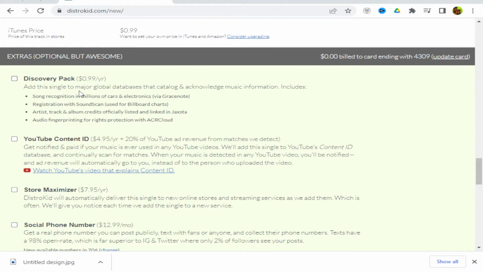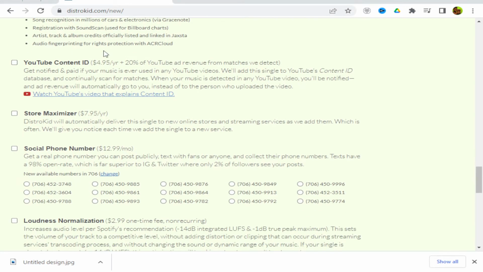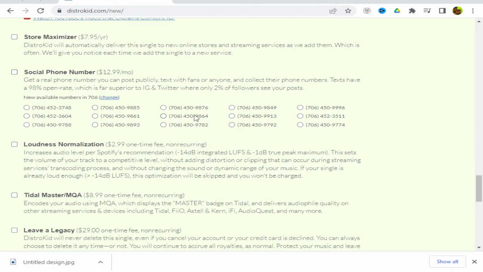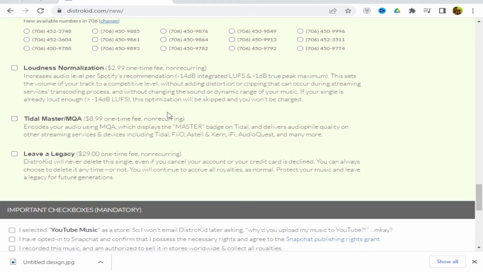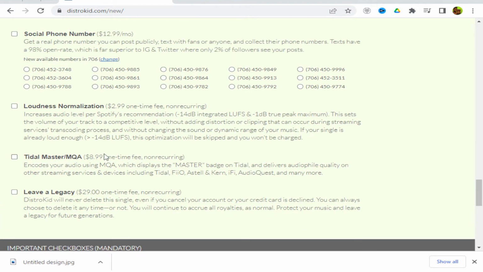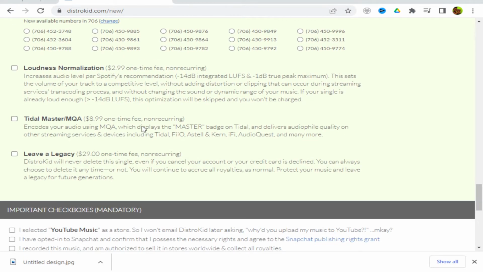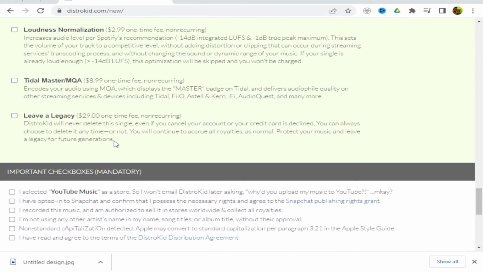This single to major global databases. Song recognition in million. I don't know nothing about that. I'm gonna be honest, but I think you'll live without some of this stuff. One time feeding reoccurring encodes the audio. Yeah, you'll live without all of this stuff for the most part.